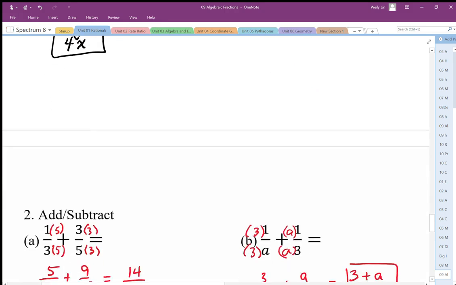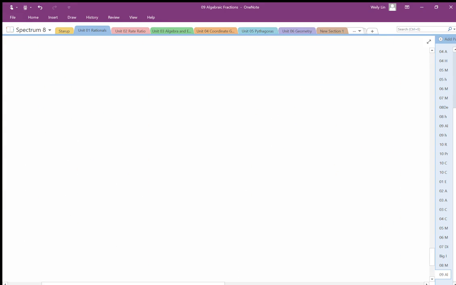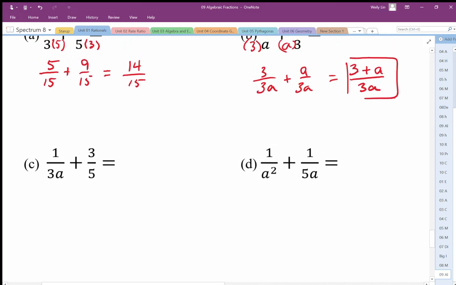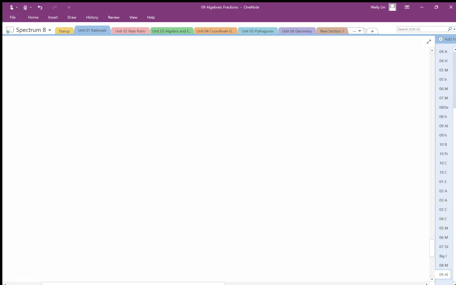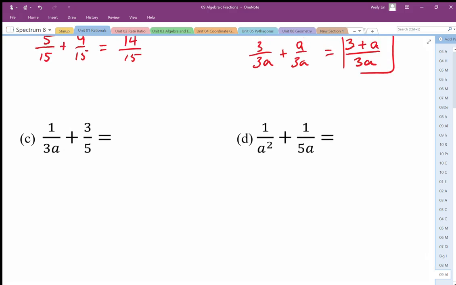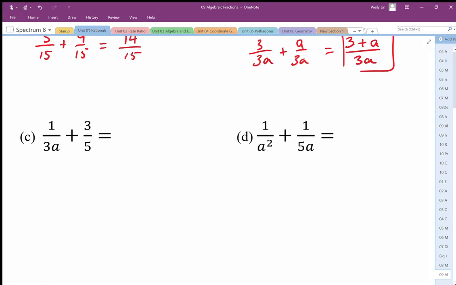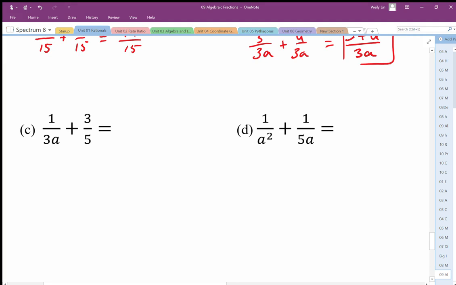For the addition, okay, for the harder ones for addition, it's going to be these ones here. So we have this last one here. I'll let you guys work out that one on your own. But this last one here, a squared and 5a are my denominators. A common denominator. Okay, so I'm just going to write this as a times a plus 1 over 5 times a.